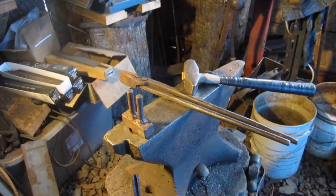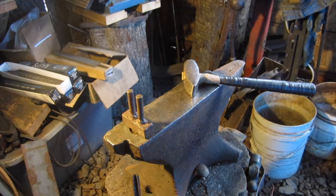All right guys, this piece is about ready to come back out of the forge. You know, this is supposed to be one of my simple strikers, cheaper one. It's gonna end up, fella's gonna get a little more than what he paid for, but that's okay with me too. It's just how it turned out, so he's gonna get a little better piece than what he would have, but that's okay.